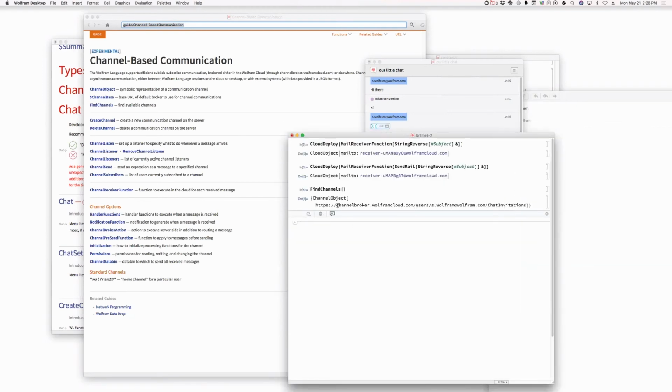What is this channel that exists here, what is this thing? It's a channel object. I can see that. Yeah. So what's the question? What does it have? What is chat invitations? It's a channel object that is created in your name by the chat system. Yeah, it's some kind of hailing frequency. Yeah, that's exactly what it is. Okay. All right. And if I say channel base here, that will just be the channel broker. Yes. In the cloud. Yes.